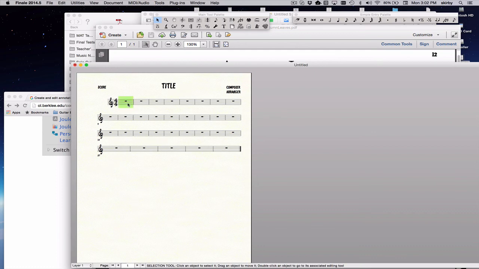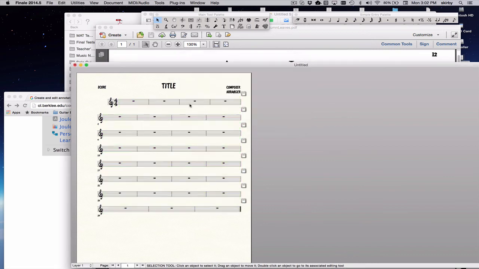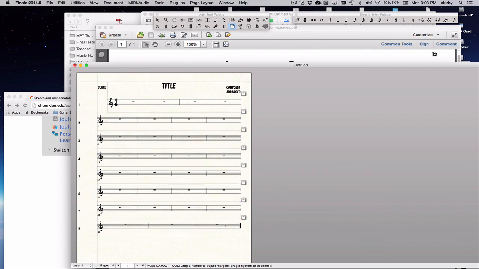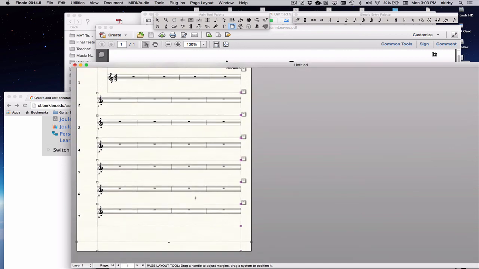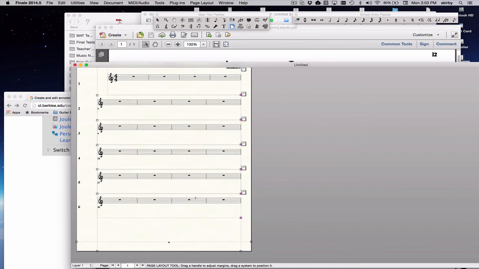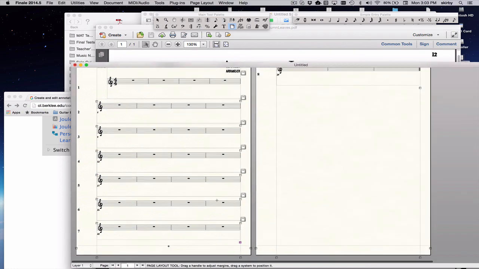If we just quickly roughed it out, I do Command A to select everything, and then Command Shift M to set the number of measures, and I do 4 measures per line, which is typical. Spacing still isn't good. A good way to space it out is to go to the Page Layout tool, click and drag over the handles on the left side here, and then arrow down. Hold down the arrow, and it will stretch out evenly to cover the whole page. And typically, a lead sheet will have 32 measures, or maybe 35 if there's a pickup measure, as there is in this one.